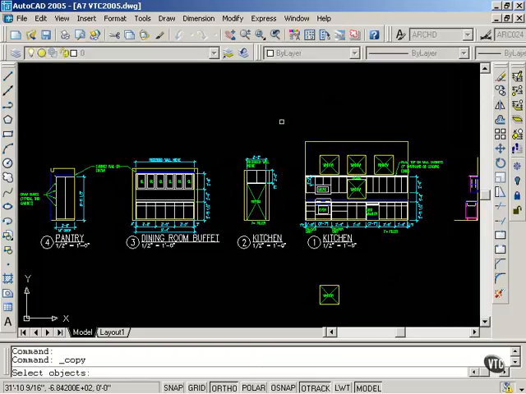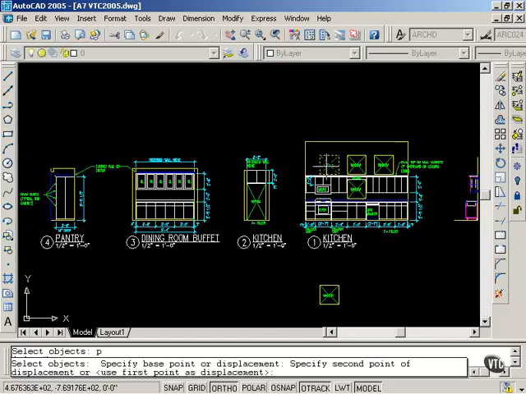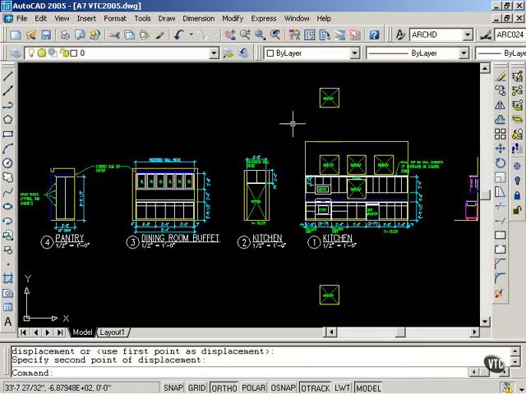If I select copy and I type P and enter, it selects the previous selection set, which happened to be the entities here. And I can go ahead and enter and copy that up to the top. And that is the previous option. It works with the previous selection set.